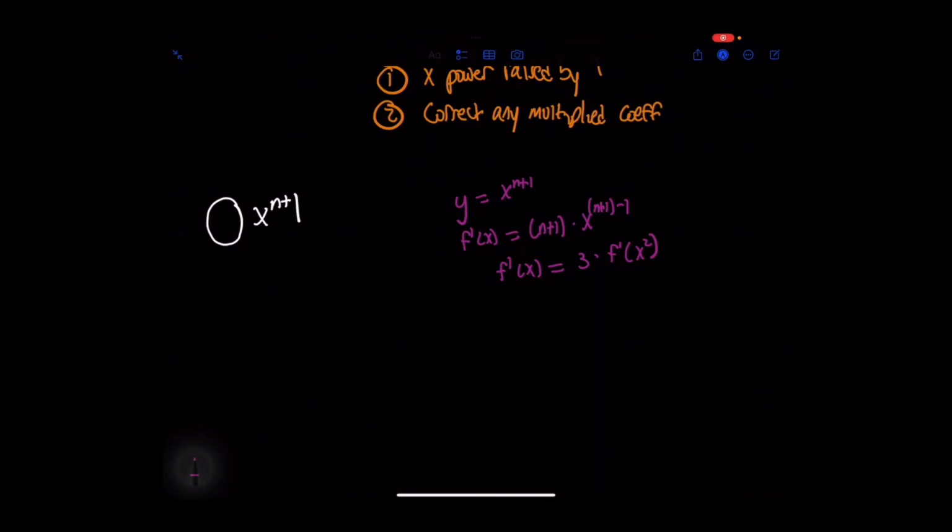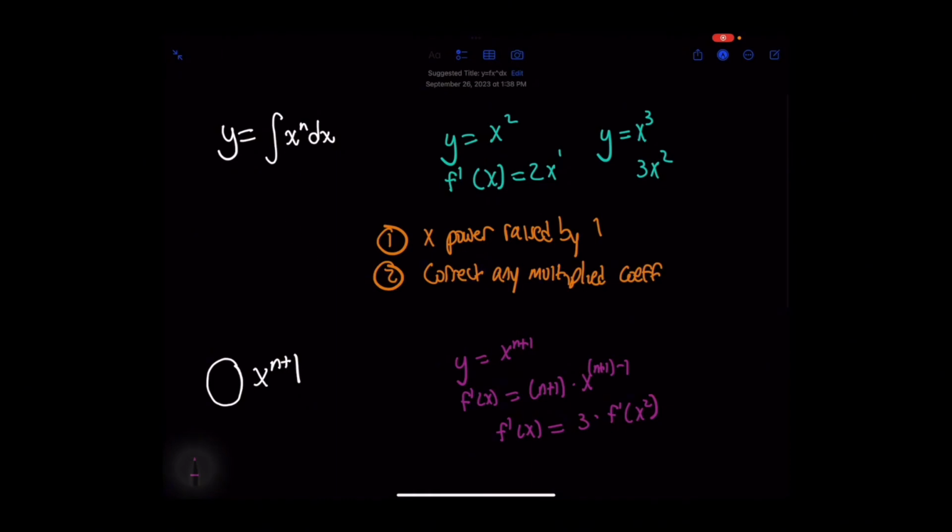If we want to find some original function such that when we take the derivative of it, we have a 1 coefficient in front, like the original problem I gave you, what should we do to correct our guess here for x to the n plus 1? In other words, what should we multiply or divide it by to essentially undo any coefficient that may have been brought in from taking the derivative of whatever parent function we're trying to find? I'll give you a hint. Think about reciprocals. Pause the video and see what you come up with.